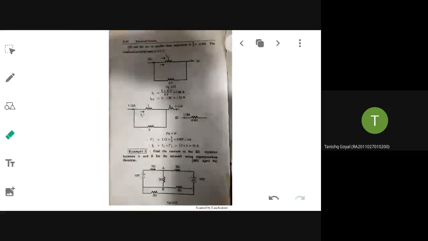So we'll discuss the maximum power transfer theorem and I will finish off. Okay. One more formula regarding maximum power transfer theorem I have to tell. Wait, let me load that maximum power transfer theorem.